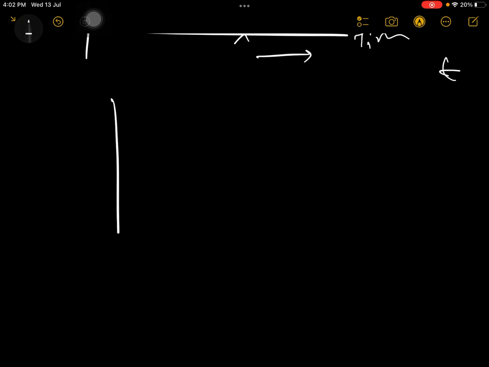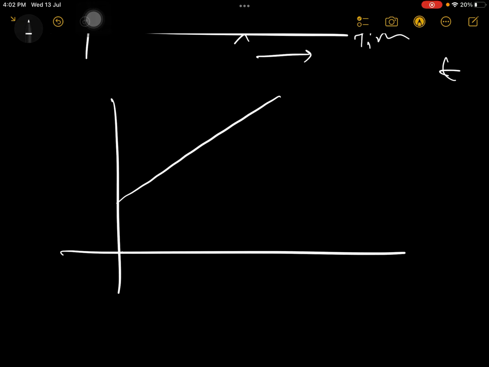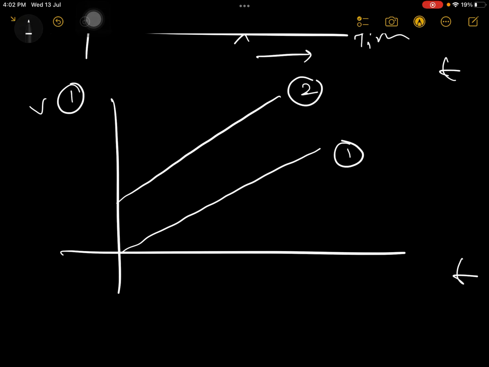Next, if I talk about this kind of graph, suppose I am drawing these two graphs. This is your VT graph, this is the first graph, and then the second graph. What information can you collect from the first graph? First, when time was 0, your velocity was 0, because it is starting from the origin. But in the second graph, when time was 0, you had some speed, suppose 2 meter per second. This is the first information you are getting. And suppose this is also making the same angle, theta.